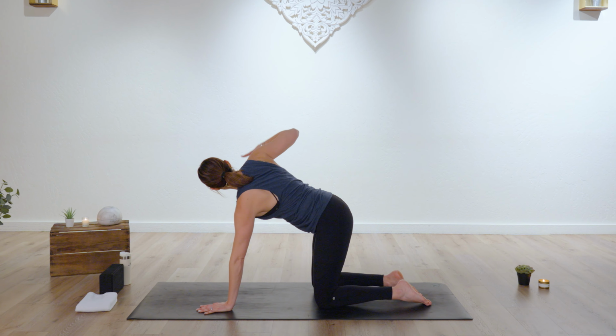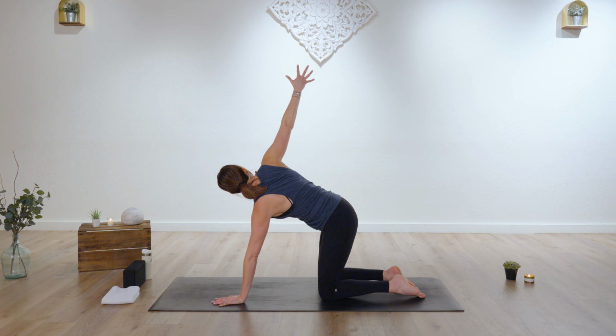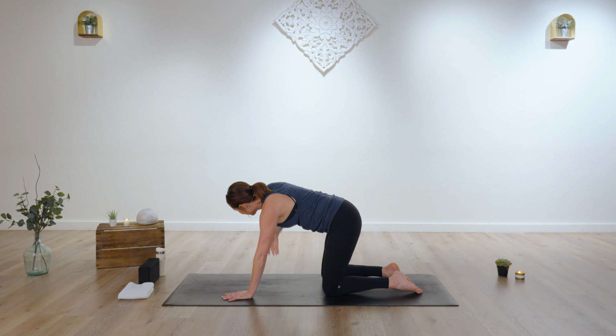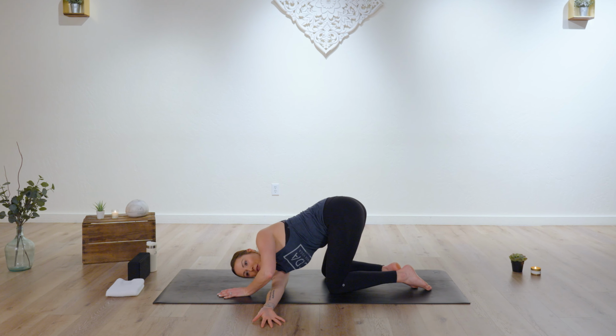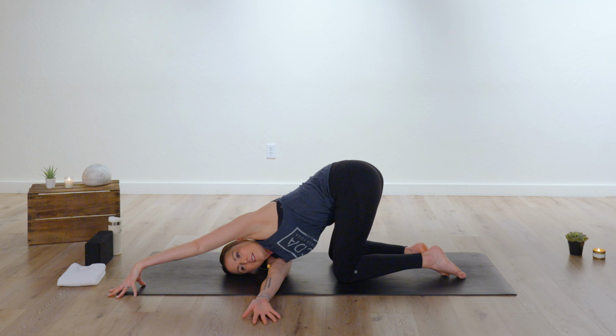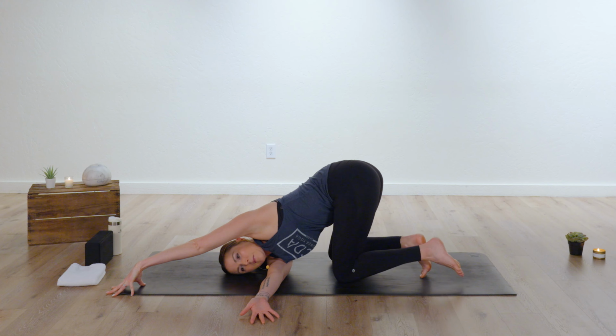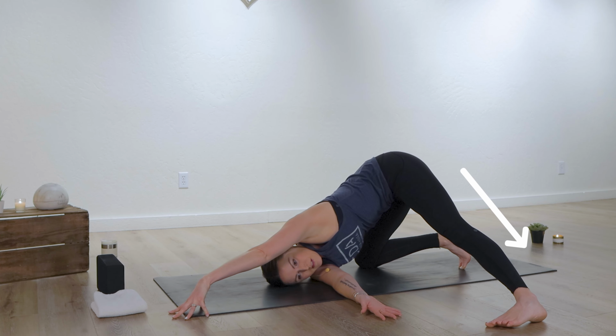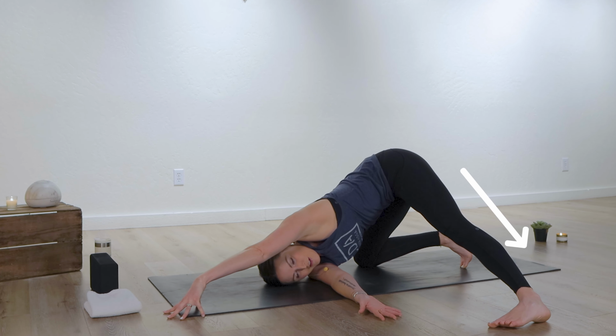Reach your right hand up towards the ceiling, twist, spread your fingers out wide. And thread it through. Bring your shoulder down to the mat. Walk your left hand forward. Come up on your fingertips. An option here to extend your left leg out. Get a good inner thigh stretch.